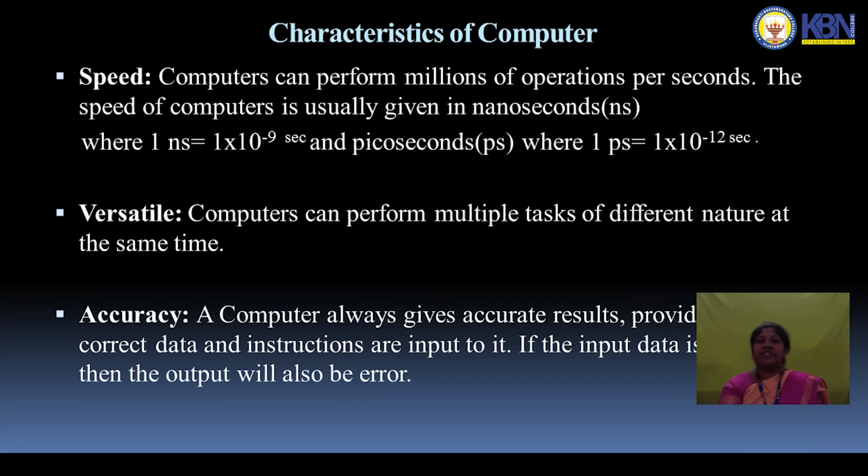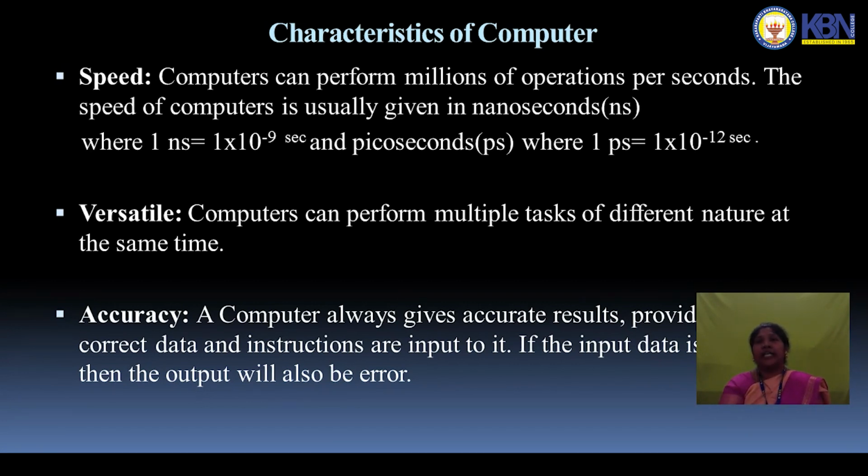And versatility. Generally humans do work in different ways and different styles. But versatility means we can work in many phases. Computers can perform multiple tasks of a different nature at the same time. For example, I can listen to music, print out, take a picture and make a download also. Not only these, but different needs like home needs, office needs or any other scientific, mathematical needs, we call it versatility. And then accuracy.